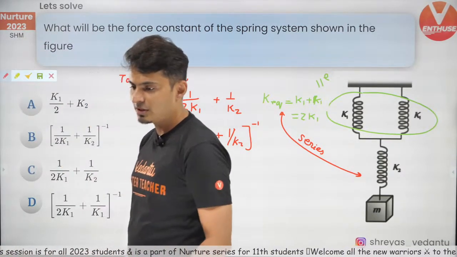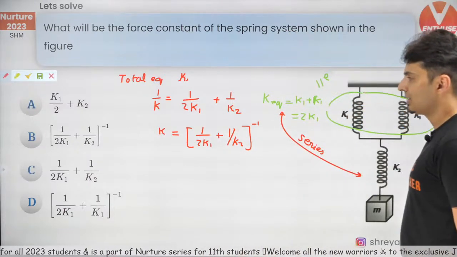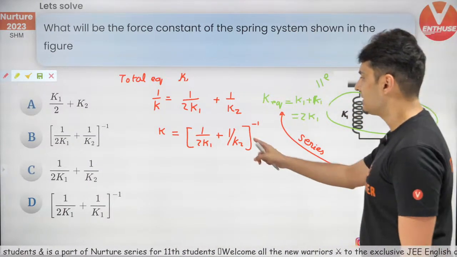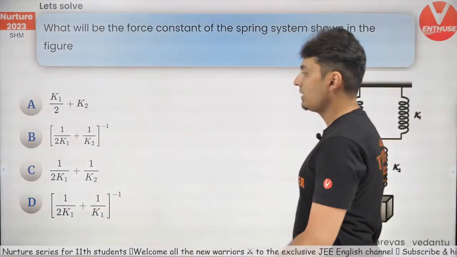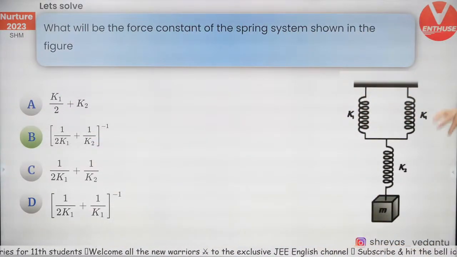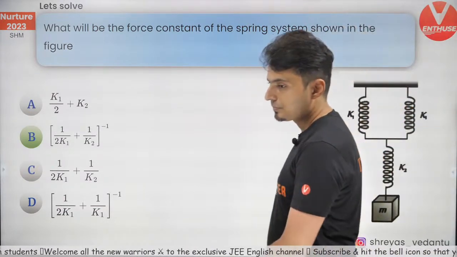Yep, Roshni, that is option B. Perfect. Got it. Excellent. So that's the answer. Do not forget to flip it. That's the most important thing. If you forget that, then you'll get the exact reciprocal of the answer.